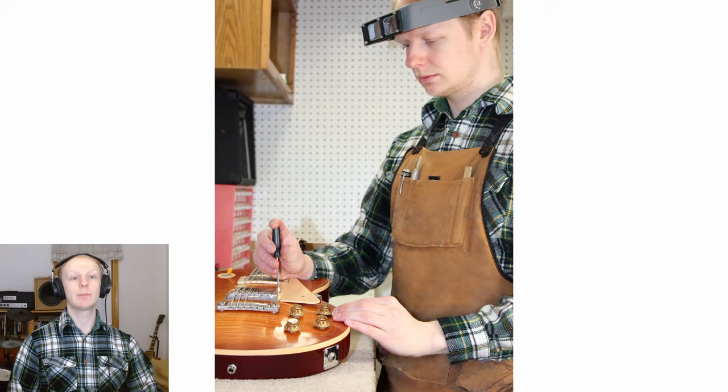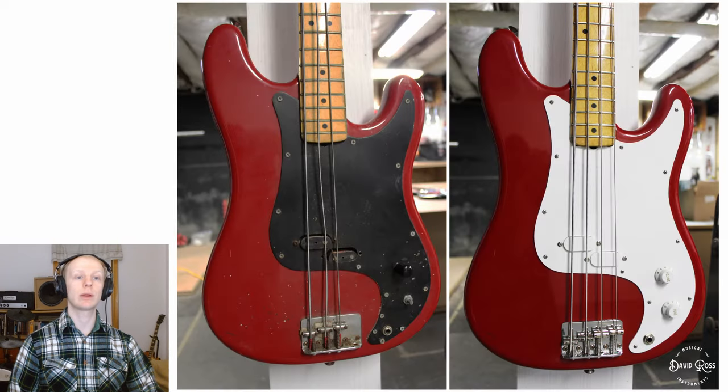So a little bit of background on me. I started playing guitar in 2004. And in 2008, my interests moved from just playing guitar into building and repairing them. And this is something I've been at ever since. In addition to making guitar pedals, guitar repair is actually what I do professionally here in Binghamton, New York.